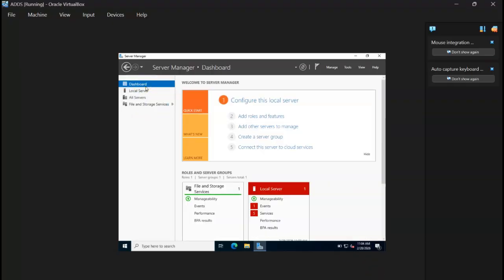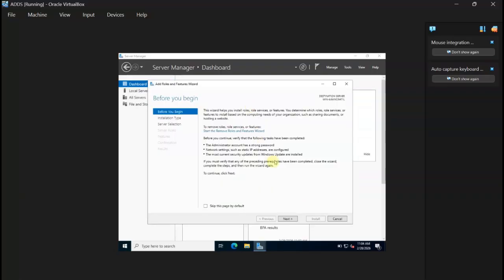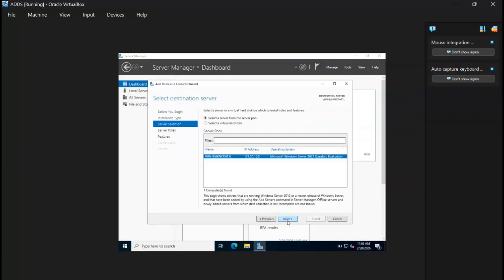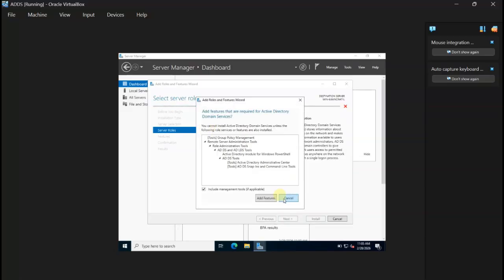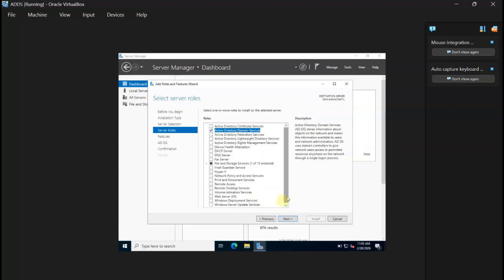The next thing I'm going to do, I'll come to the dashboard and click on add roles and features. Just click on next here, same thing, click on next here and click on Active Directory Domain Services. Just click on next.